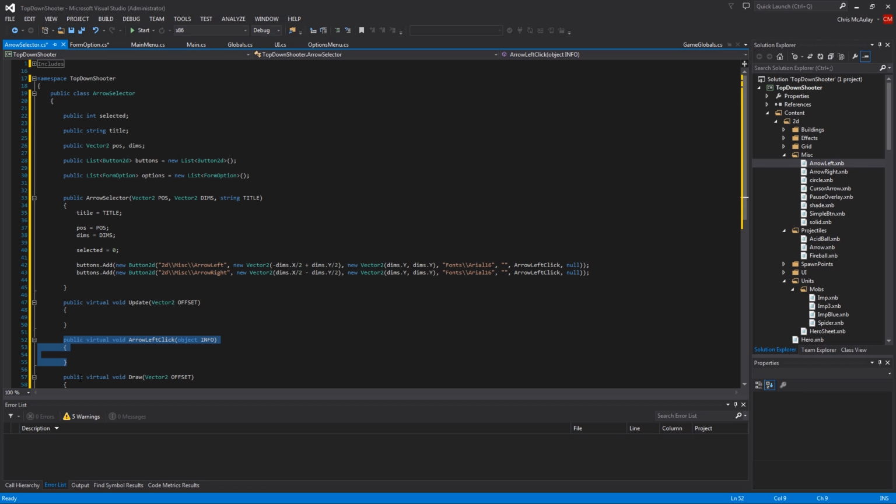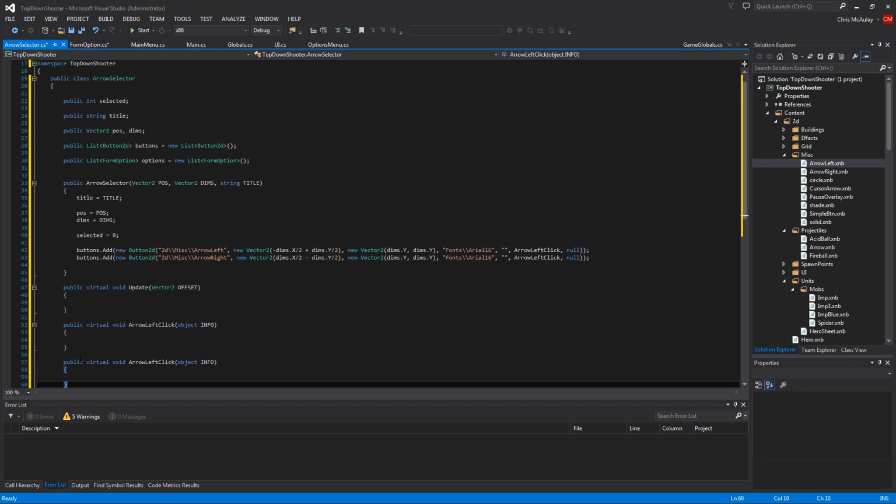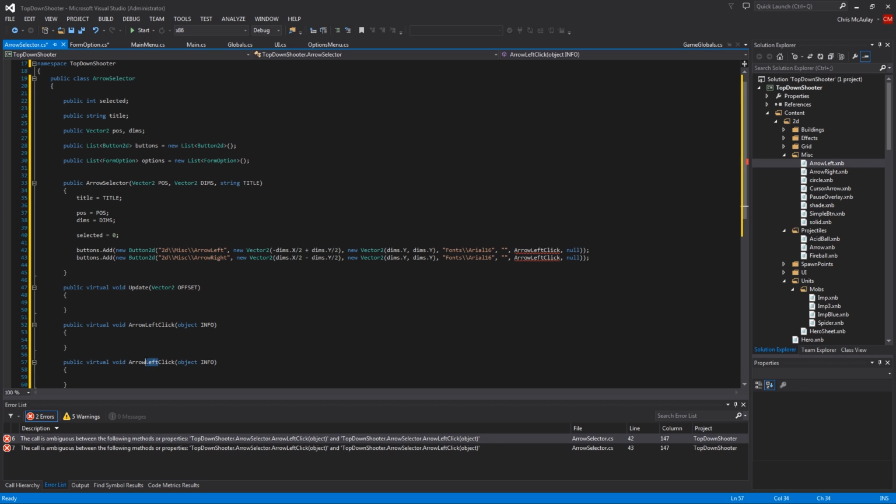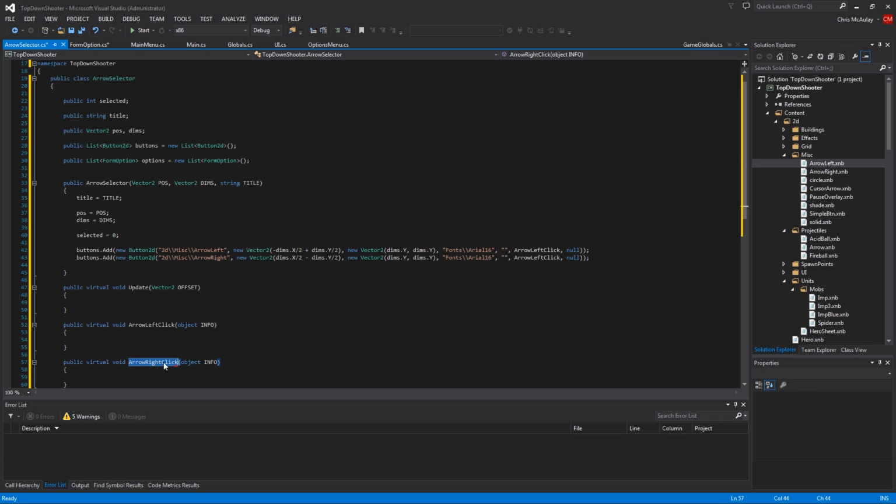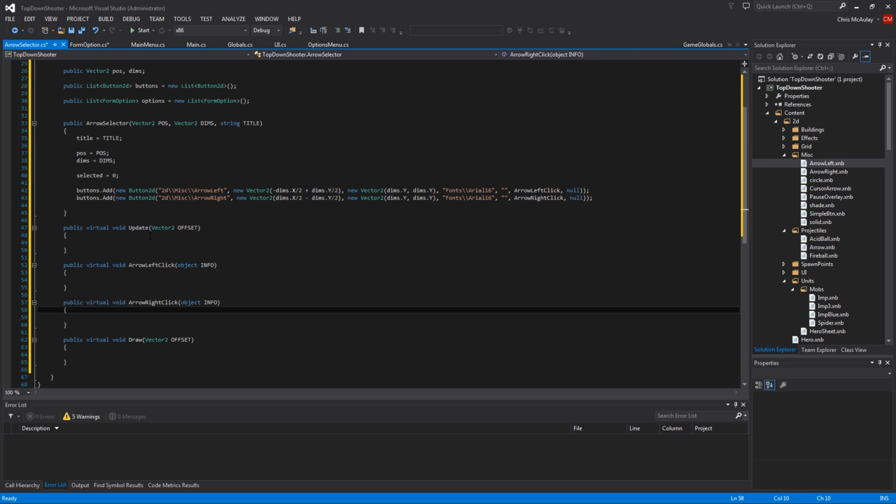So sounds like a right click. It's not a right click. It's just arrow right click. Okay, and then we'll put that one in. Cool. This is our arrow selector. Yay! We still have to fill in all of the stuff, but we at least have instantiated our arrow selector.